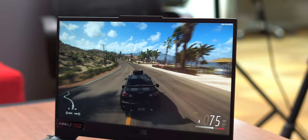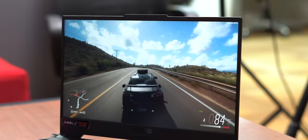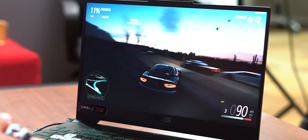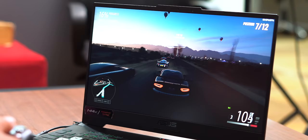Okay, so the gameplay is really smooth. The shadows are cool. So this is actually running on 1080p high settings. I'm getting around 110 FPS or something. This is a very smooth gameplay. Very smooth gameplay, I must say. Damn, even I feel like playing it. Okay, so I'm getting around 120 FPS. So, like, that's really good. And since this is a 144Hz display, the gameplay is very smooth.